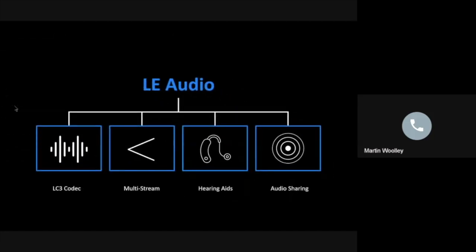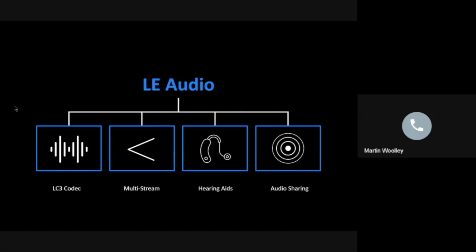It has a new codec called LC3. The codec gives you better quality audio, and it has a bunch of new facilities that are really cool. Classic audio allows you to wirelessly stream audio between 2 devices, because of course that's all Bluetooth BR/EDR supports, point-to-point connections. LE Audio is much more exciting than that.